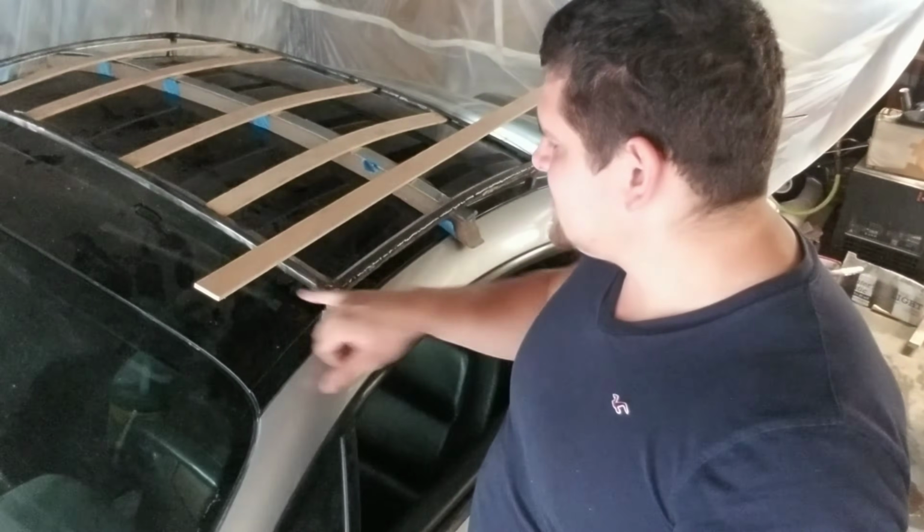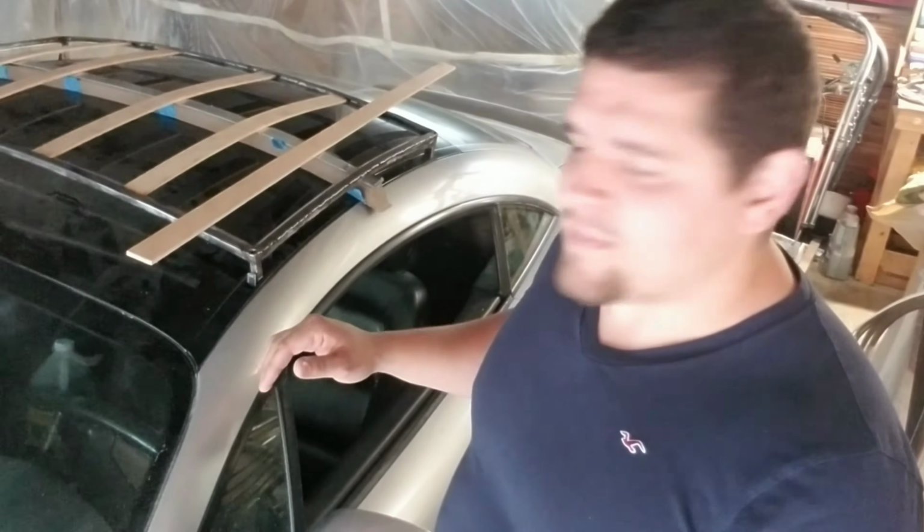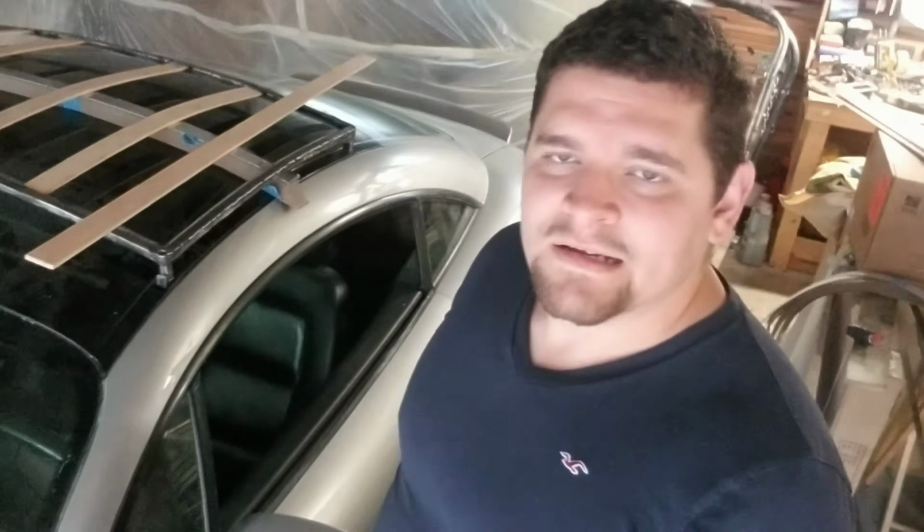Other than that, it just needs more grinding down and the surface to be all nice and flat so we can get it all painted black to match the roof, and then we'll show you guys the final product, and hopefully by then the car should be ready. It should be done. I'll take you guys along as we go up to Leavenworth and have a little fun.